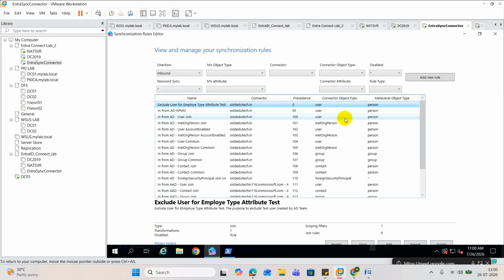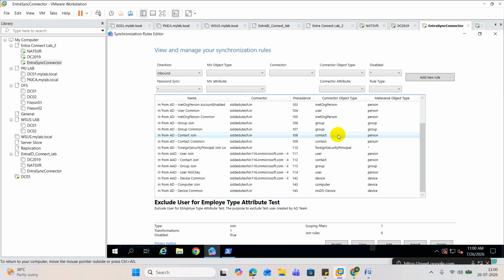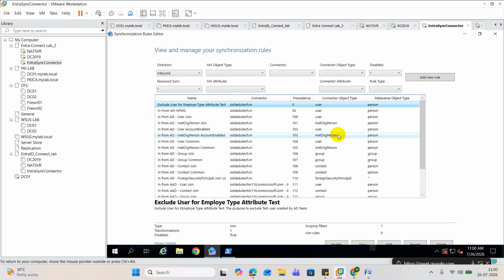The primary condition is that all users should be synced. Then you set the inbound rule that KPMG will sync. Now we are seeing the rule is working, but that rule is taking priority.